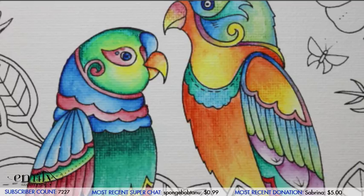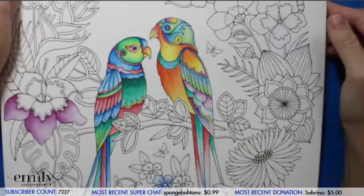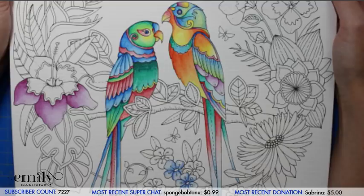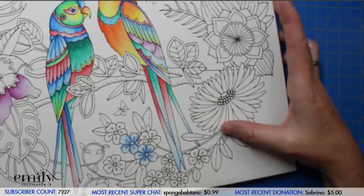Let's see. So we finished this. Trying to decide if we should call it here just for a short little Sunday stream, or if we should do one more thing. I have these flowers that are sort of half done. I gotta remember what color I used on this though. I don't wanna mess that up. I suppose we could do the branch, or we could do this little flower down here.